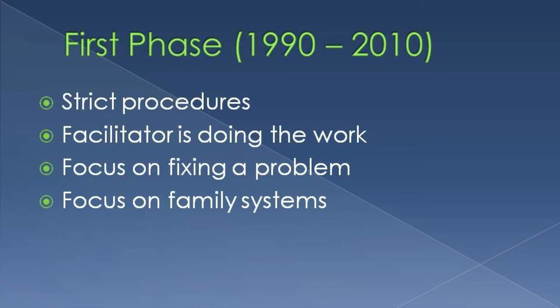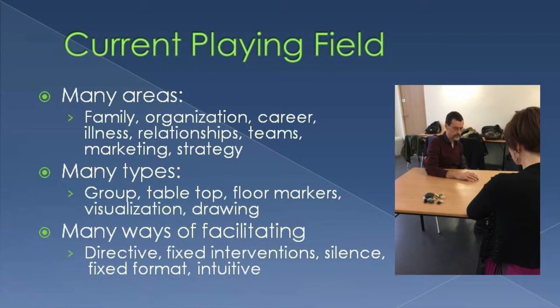So that's what I like about the whole business constellation work. So where are we now? Well, constellations are used in many, many areas. We still have the family constellations, a very powerful therapy tool. But we also have the organization constellations, where we don't work with elements from the family, but we work with elements from the organization, like divisions, teams, or functions, or with the client, or the client of the client, and with the marketing tools, and we work with all kinds of elements from the organization field.